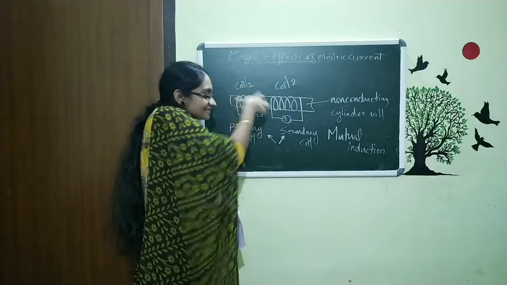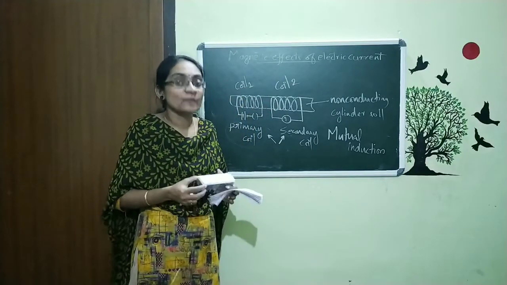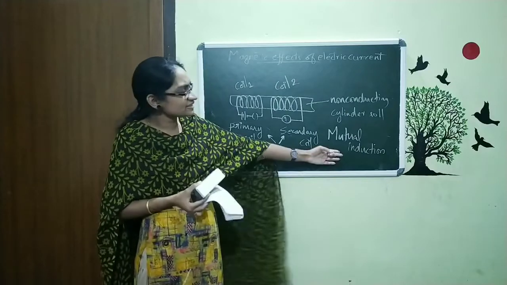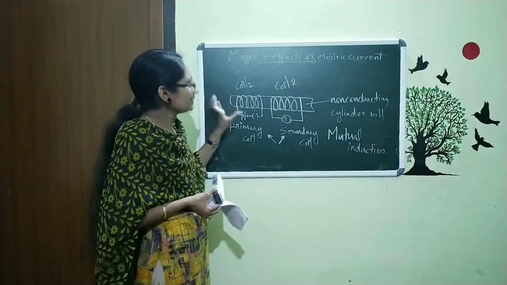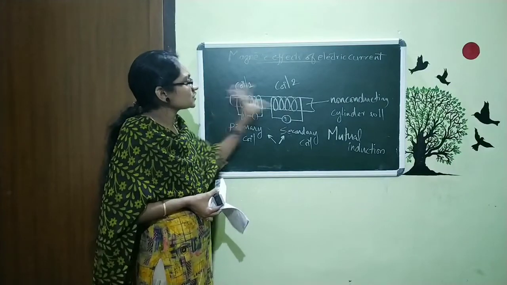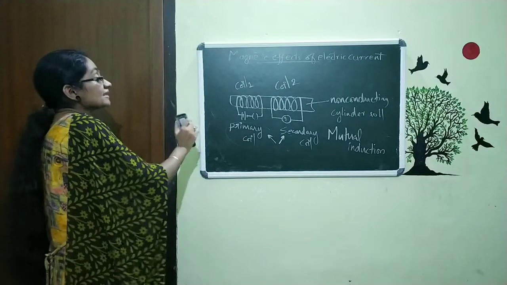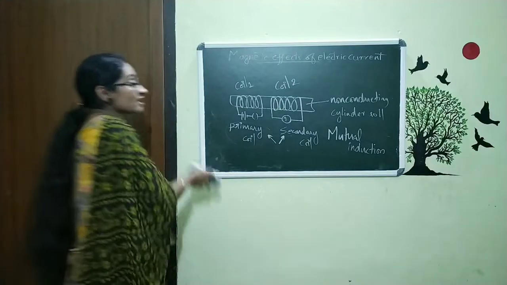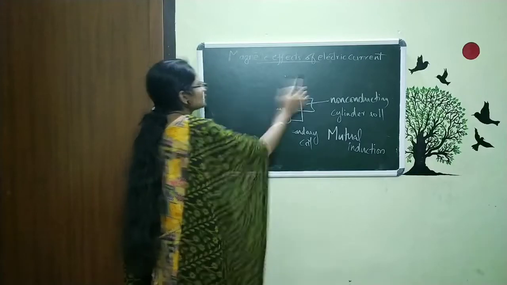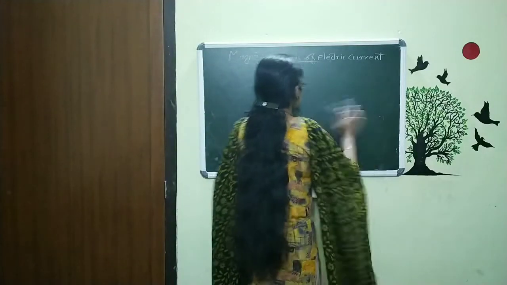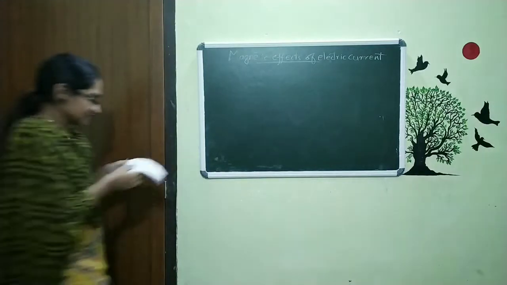And within this concept or this diagram, how can we explain electromagnetic induction? This mutual induction is the same as electromagnetic induction, and only because of these two coils we are calling it mutual induction. So with this diagram we are now going to explain what electromagnetic induction is. We already studied one definition for this, and now we are going to study another definition for electromagnetic induction.